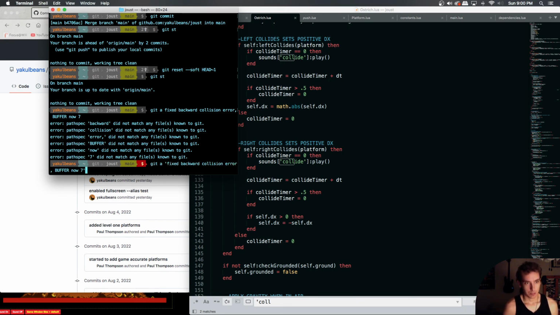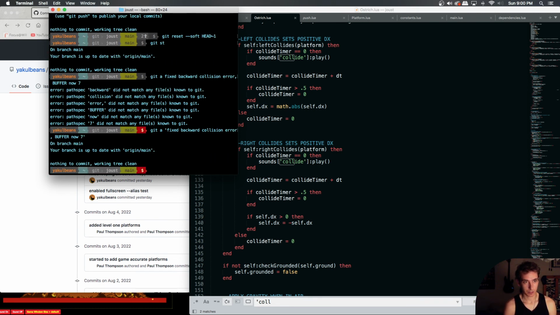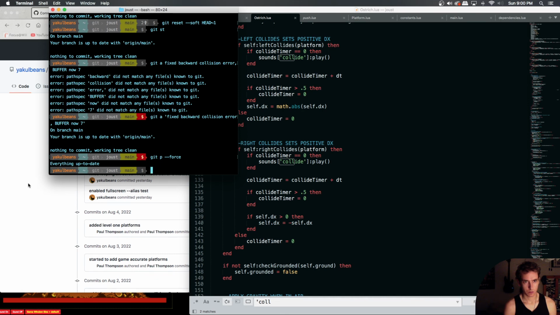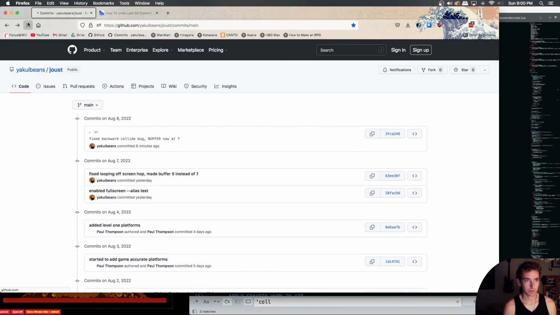Oh shit, man. Why it added the git commit as a period last time. But if we git push with force, it says it's up to date. Great.